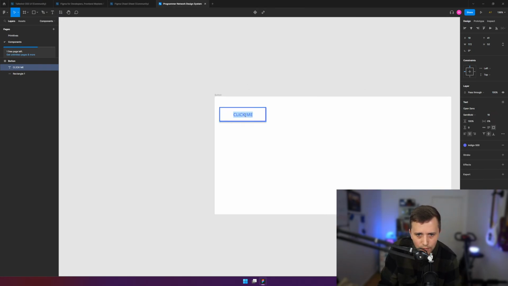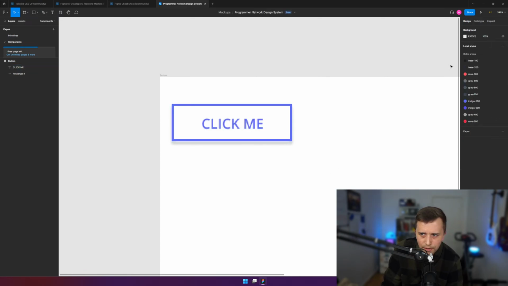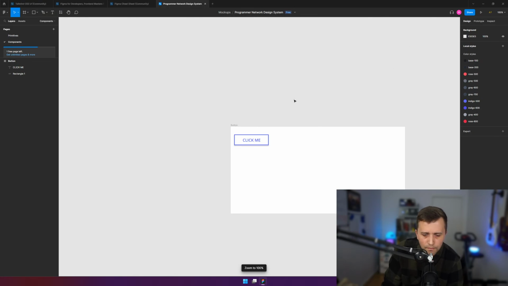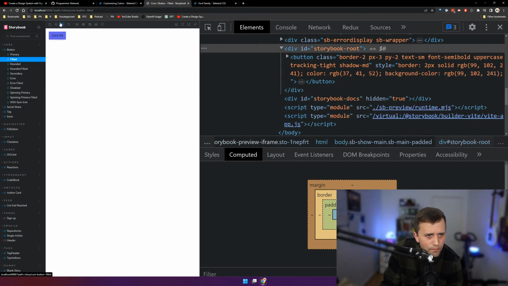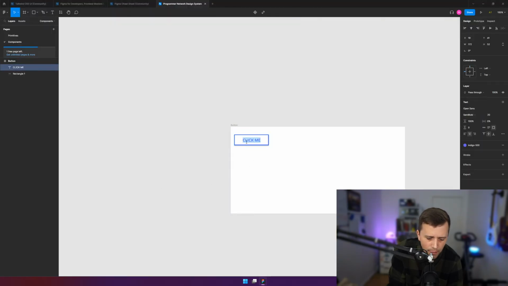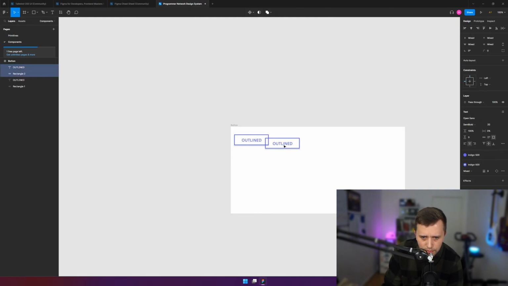I would like to learn, does this have to be pixels? Can this be like 50% or something? Yeah, I don't know. It's a bit confusing to me, but okay. So now it kind of looks like our button. This one here. Then we have the filled one. So let's just do it like this. It's up to us how we want to do it.